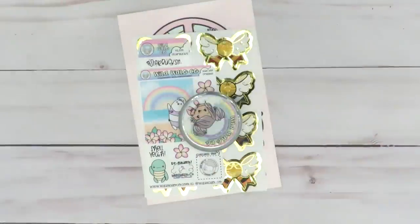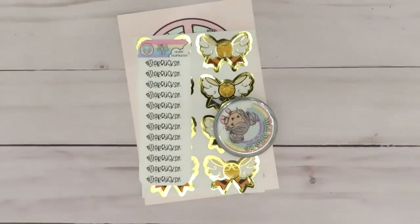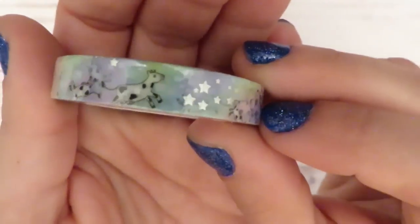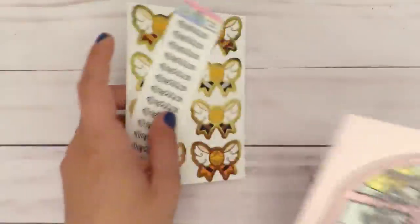The next thing I have — I actually had not shopped with Willa Walla Co in a really long time. I don't know what made me head over there, but I really liked these cute little guys, which ironically are also made for the hobo kits. But I just got them because — here's the sampler that came with the order. And then I got this too — I wish you could see it better. You can kind of see it there — they are like cows and stars all over this. I just thought it was really cute. So there's that washi.